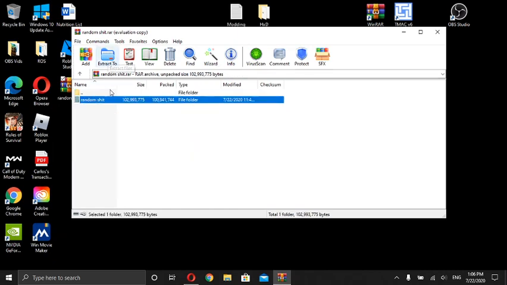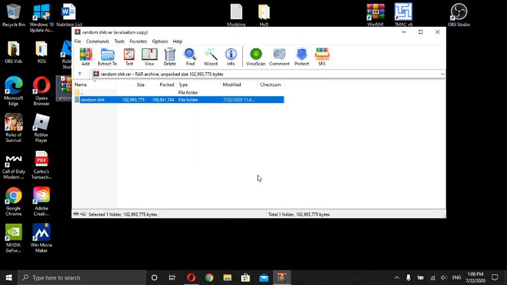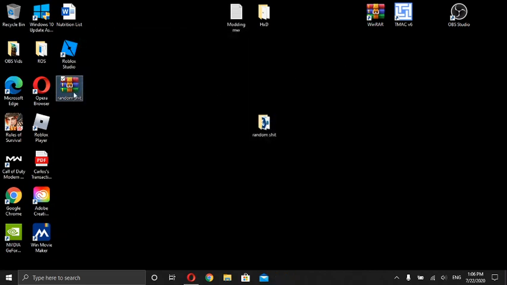If you want to extract it, I'm just going to drag it over here. It's still going to ask you for your password. So like I said, there's still a password, but the only difference is that you can see what's in the file. It's not like the other ones. So I'm just going to close this. I'm not really going to extract it. I'm just going to delete this. Oh, okay, yeah, perfect.